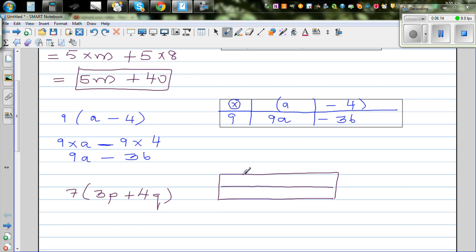This is 1 by 2 digits. Let me write 7 here. This is 7 times 3p, I'll put a bracket, plus 4q, just to show you the bracket here. So you just multiply as you're multiplying numbers. 7 times 3 is 21, and it's 7 times 3p, so this is 21p. And 7 times 4 is 28, plus 28q. So the final answer is 21p plus 28q.